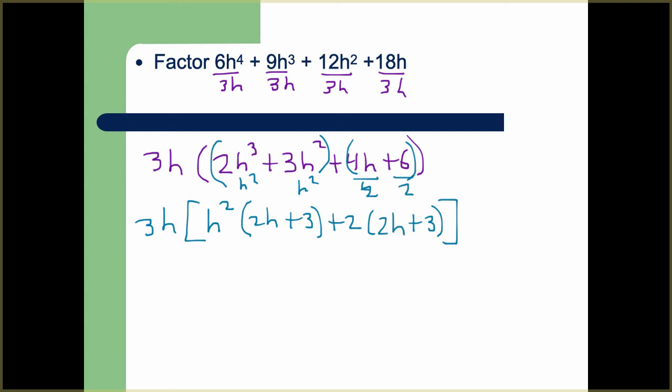Again, we do this factor by grouping. We want to make sure our parentheses here match. And they do match. So we have our 3h still on the outside. We have our matching parentheses. I'll just write those next. And then what's on the outsides of our parentheses is h squared plus 2, which is inside our bracket. So we have h squared plus 2. And this is my factored form. And again, if you would multiply this back together, we would get back to our beginning polynomial.